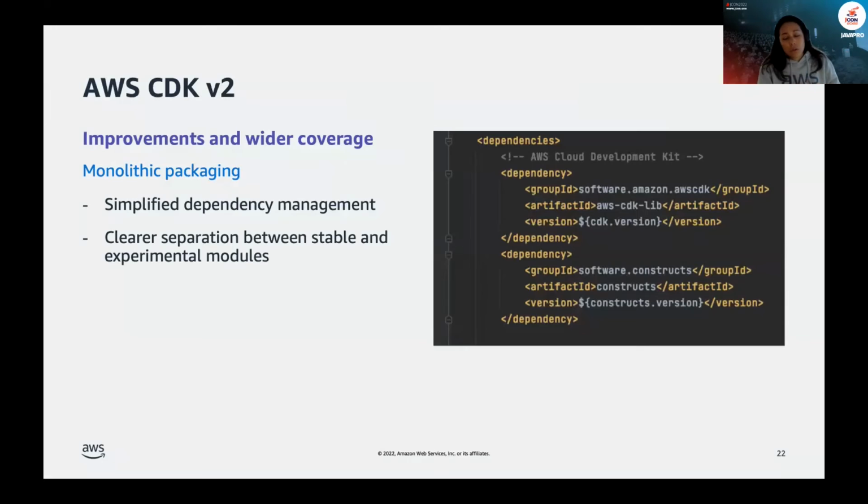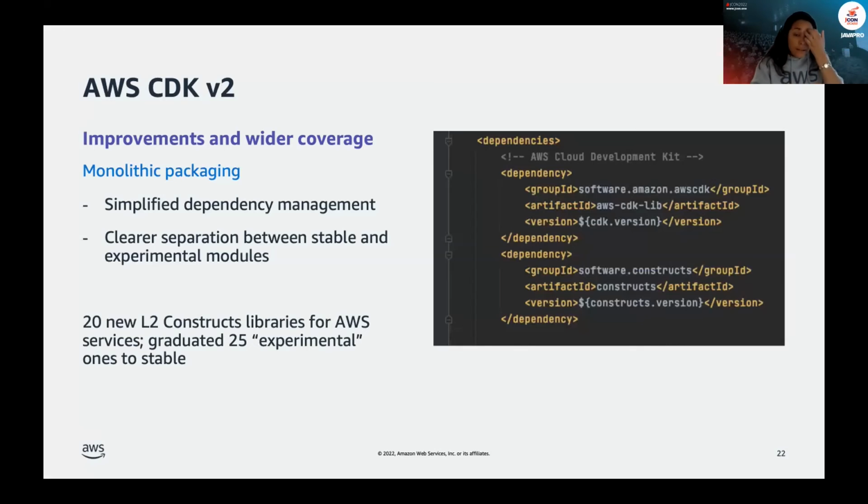And everything that you want to try as a new feature that is still in preview or as an experimental version, then you will have to import as a separate module. And this module will have clearly a difference in the name. It's going to be minus alpha in the name. So you can very easily know what you are working with that is supported long-term and what is things that are subject to change.